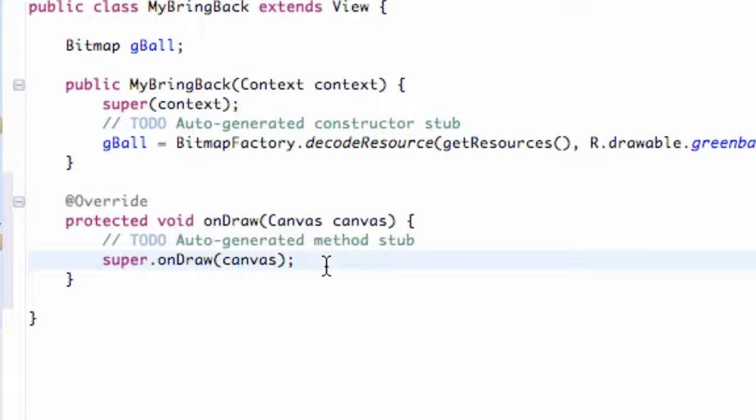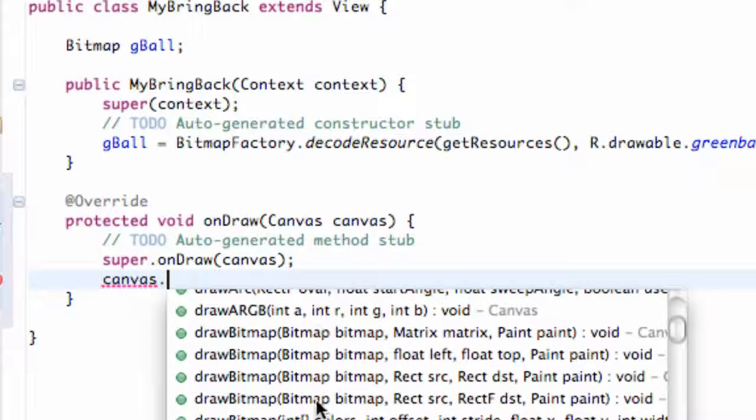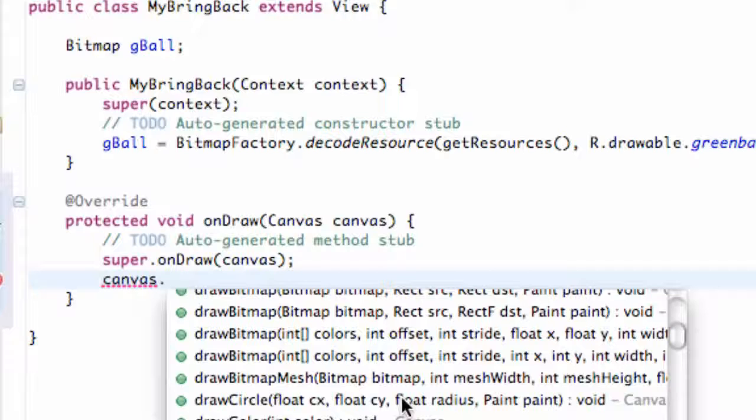Now what we're going to do is set the background a certain color, such as, let's do white. So we're going to mess with this canvas, because again the canvas is kind of the background, or what we're working with. So we're going to say canvas, because that's what they labeled it here. Whatever this variable name is, you type that and then hit dot, and we can do some draw methods on there, because we want to paint onto our canvas, so to say. So we can say something like draw color.